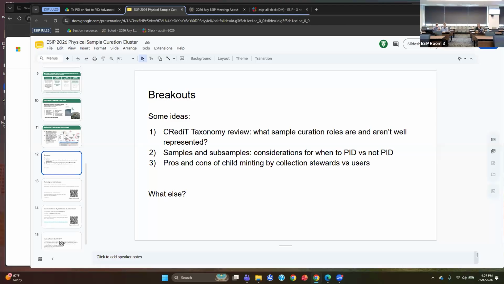And then on this side of the room, we'll have everyone who wants to break the CRediT taxonomy and talk about the roles and kind of metadata that are needed for samples, specifically, and the different people involved in that. So everybody can get up and move to wherever you want to be. We will reconvene at 3:25 and do a very short report back. So nominate someone, tell someone that they're going to be the report back.